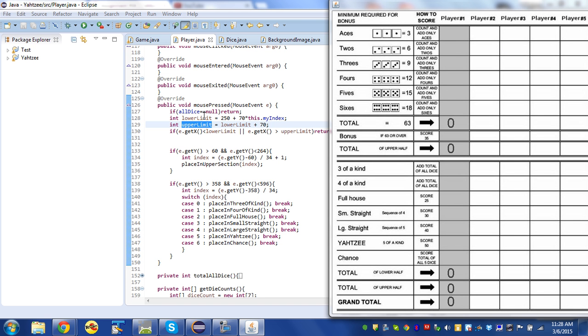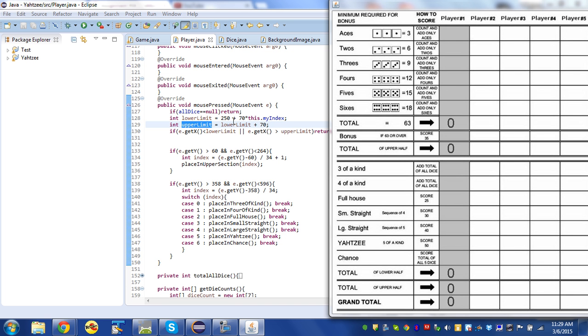So lower limit. This is going to calculate the left edge because it's using the index. 250 is the left edge of the first column. And its index, so if its index is 0, then 70 times 0 is 0. The lower limit is the left edge. So that's player 1. Player 1 has index 0. Its lower limit is the left edge.